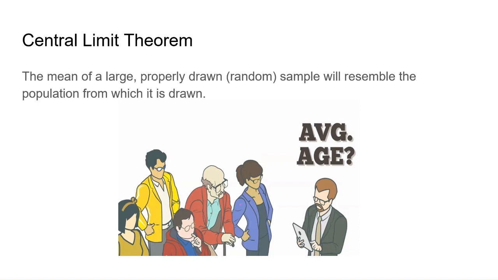Suppose a researcher wants to know the average age of dog owners in the US. The researcher would select a number of representative people from around the country, and that number is smaller than one might think. 30 to 50 is usually enough. The researcher would find their average age, and if the sample is large enough, the researcher would be reasonably sure that the sample average would be close to the national population average.